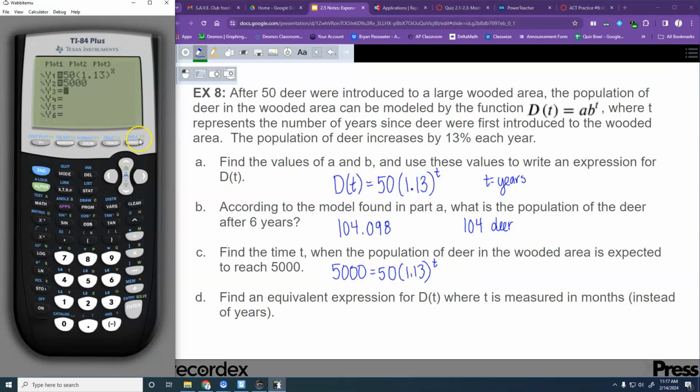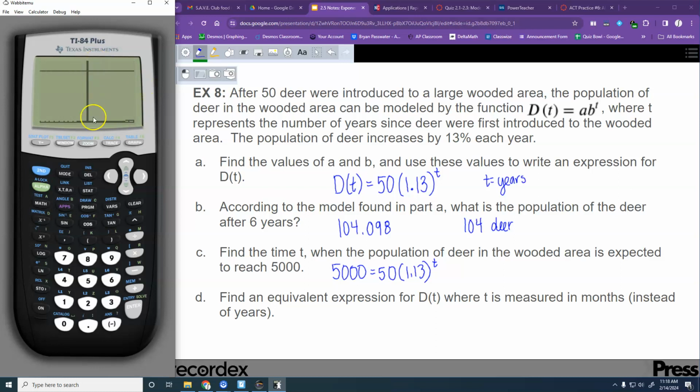Now, probably if I graph this, it's not going to be very helpful. Why is nothing showing up? Way too zoomed in because I need to go all the way up to 5,000 on my y's, really above 5,000. So let's go to Window, and I'm not gonna change anything else just yet, but I'm gonna make that Y max. It needs to be more than 5,000. If it's exactly 5,000, the line will be at the very top of the graph, and you won't be able to see it. So let's go like 6,000. And let's hit graph and see what it does. I don't know if it'll be very good.